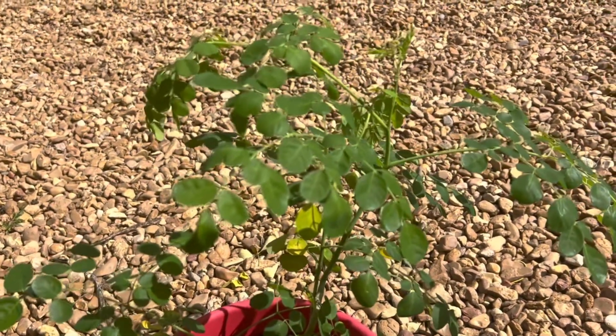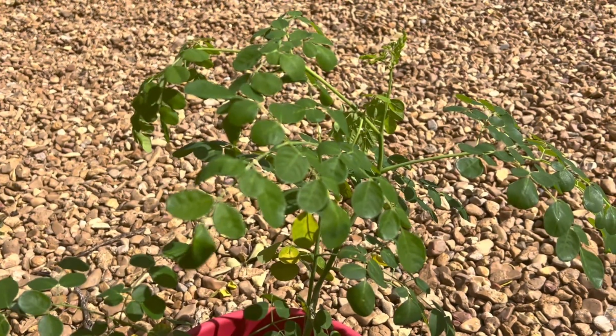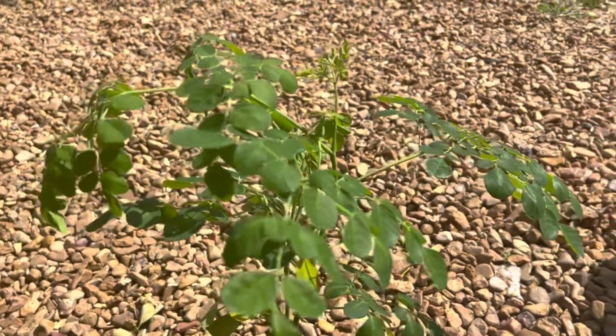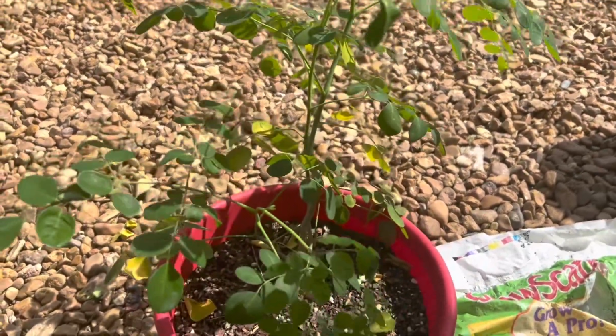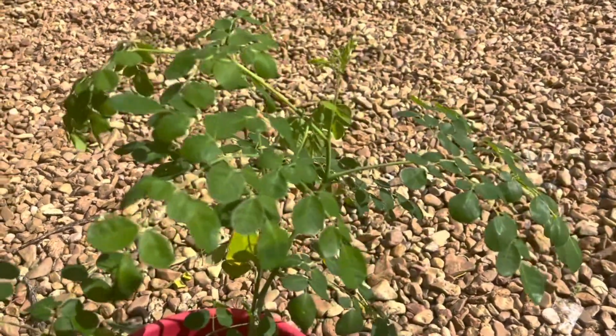Now, one of the 2 that I have, we had workers at our house and they knocked over the plant and stepped all over it. It looks really rough. So we're not looking at that one. This is my main surviving and healthy looking dwarf moringa. So with the 4 that we killed, we learned that there are really 3 major things to growing a dwarf moringa.